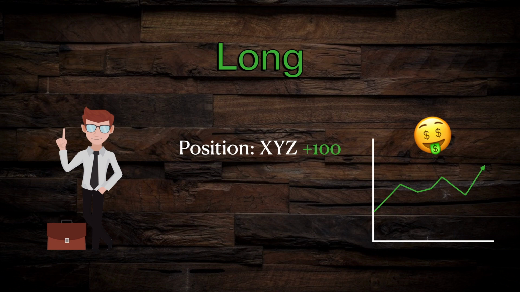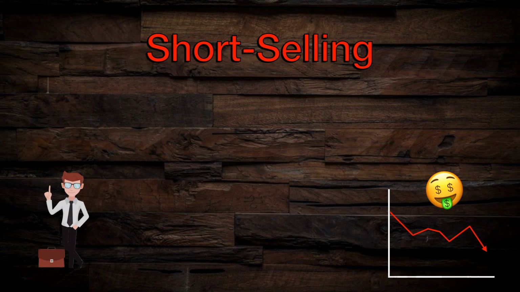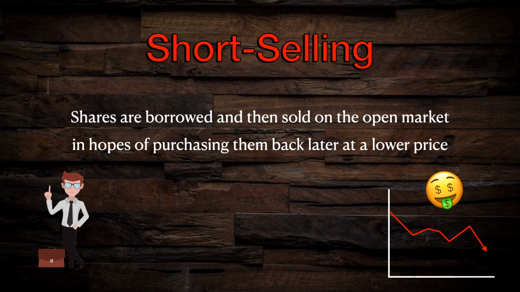You could sell those 100 shares, but then your position would simply be 0 shares. Sophisticated financial markets developed the system of shorting to allow traders to sell stock that they do not own, which helps equalize the buying and selling pressure in the marketplace, promoting more efficient price discovery. Short selling creates a position that benefits when the stock price drops, making this the opposite of a traditional long position by borrowing the shares and then immediately selling them on the open market in hopes of purchasing them back later at a lower price. The borrowed shares are then returned and the short seller gets to keep the difference as profit.